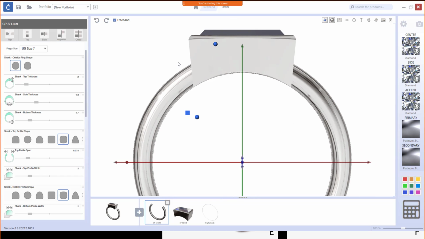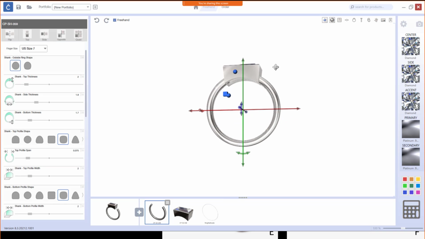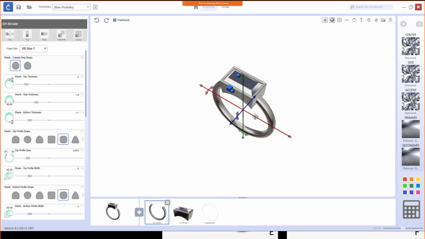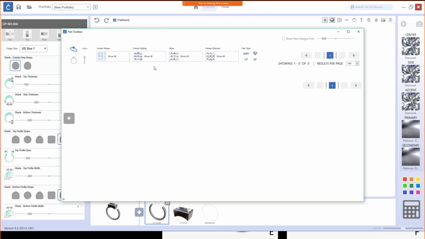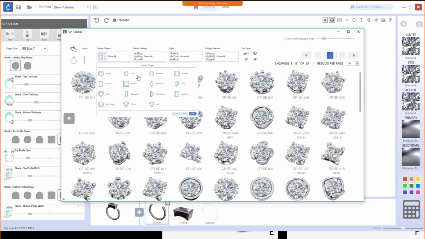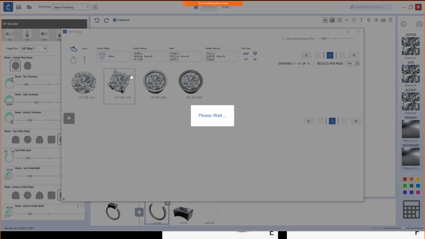Once we have everything connected for the base of our ring, the next step is just to add those trillion components on the side. So I'm going to go back into my settings, select a center stone shape of a trillion, and then I need prong set, so this is my one and only option. The good news is that it's a very versatile option, and so we can make it work.